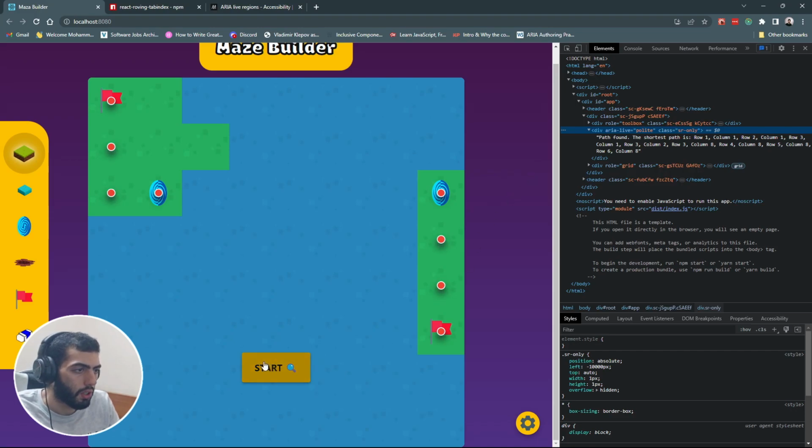One other minor improvement we can make is, you saw when the screen reader is announcing this button, it's saying start magnifying glass. This is not very useful for people who hear that, and it's also not very useful for people who don't know what this start button will do for sighted users. So a better name could be find path or something like that.